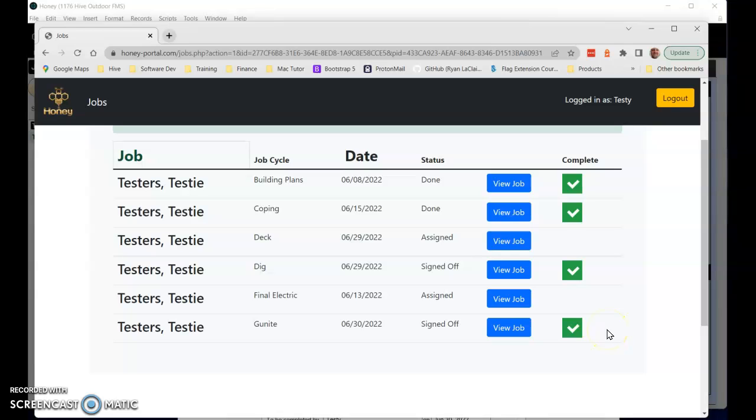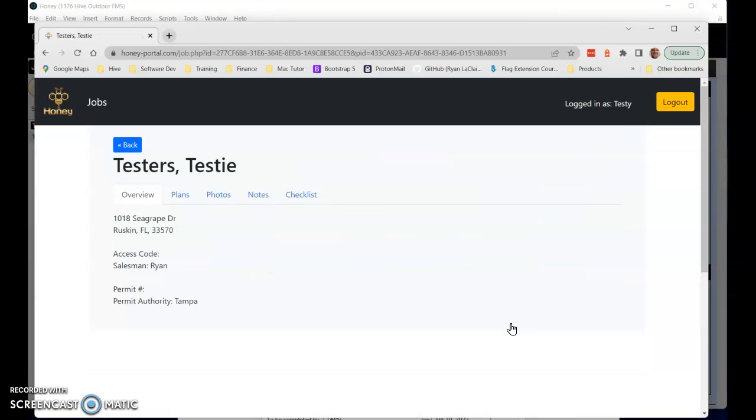So we have all sorts of good things working on this, and we're ready to rock and roll. So this is how it works. You can show your sub, and they can see it's all ready, and you can communicate back and forth. You can also send notes in that notes field. So they can send you a note that says it's got something going on. You can send them notes, all connected to this cycle directly, and you can do it through Honey and through here. And that way you guys are on the same page, you know what's going on, and you can see progress as it goes. So there is that particular part on the website.